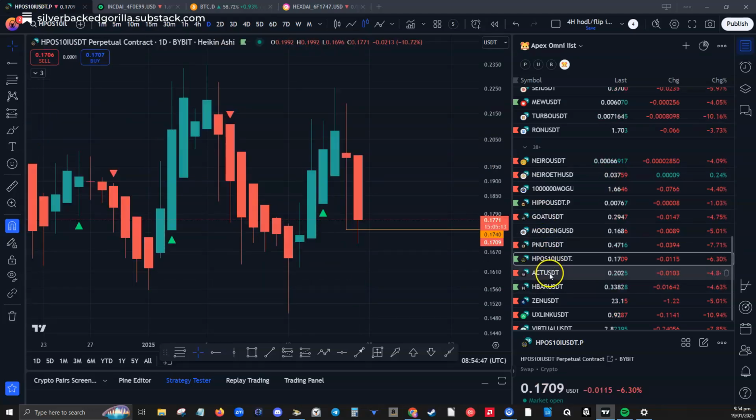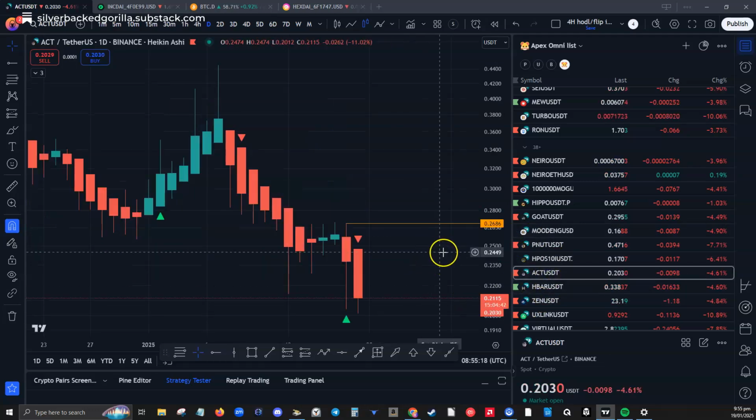It's getting late here in the evening. HPOS 101. It was a current long until a moment ago, and then the market just smashed through the stop loss. Again, if you're not in it, don't get in it. If you're in it, get out of it. If you didn't move your stop loss from here to here at the beginning of the trading day, because I wasn't here doing a video, then get out of it now.